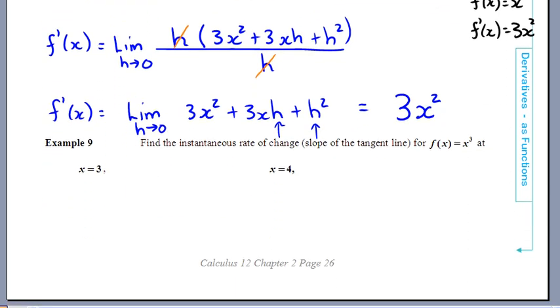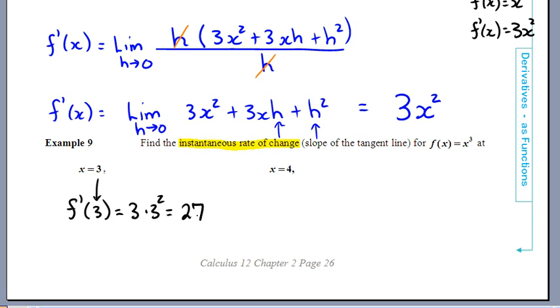So down here in example 9, it says find the instantaneous rate of change. In other words, this big phrase here is just like saying, could you please find the slope of the tangent line, right? That instantaneous slope for x cubed. Well, that's what we've just been working on. Can you do it at x is equal to 3? Sure, absolutely. It's actually really easy to do. What you're asking me to do is f prime of 3. You want me to evaluate the slope at 3. No problem. That will be 3 times 3 squared, 27. The slope will be 27 there.